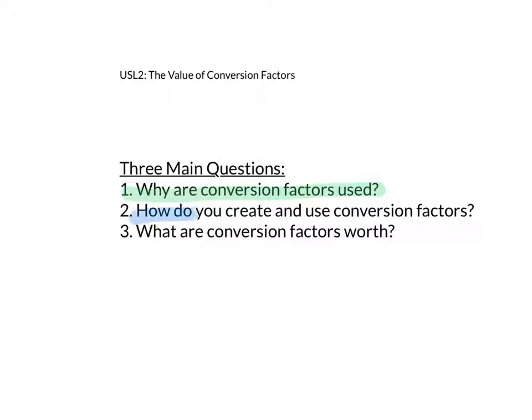The second question that's useful to consider is, how do you create them and how do you use them? Lots of times people might know that there are 1,000 meters in 1 kilometer, but when it actually comes to converting, some students get confused about, wait, am I supposed to multiply by 1,000 or am I supposed to divide by 1,000? So I'll give you a strategy to help with that.